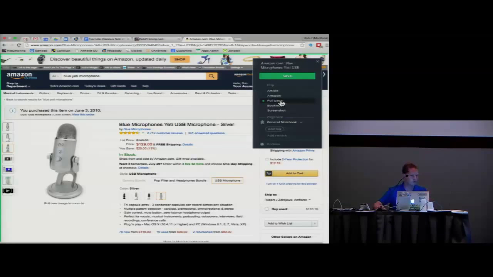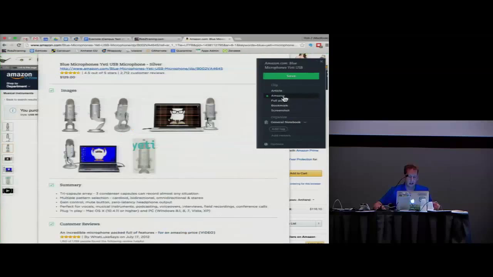But really, that's more information than I need. And when I click on Amazon, it saves the pictures, the summary, the prices, and things like that. So I will go ahead and add a tag here, and I'll say gifts, so that I could find it under a tag of gifts later. And I'm just saving it to my general notebook. But if I had a separate notebook, I could categorize things that way.